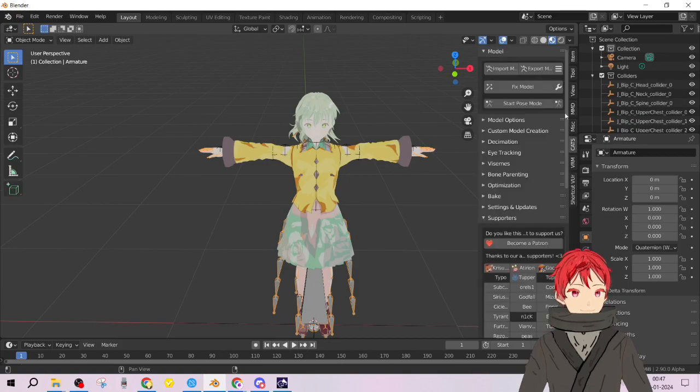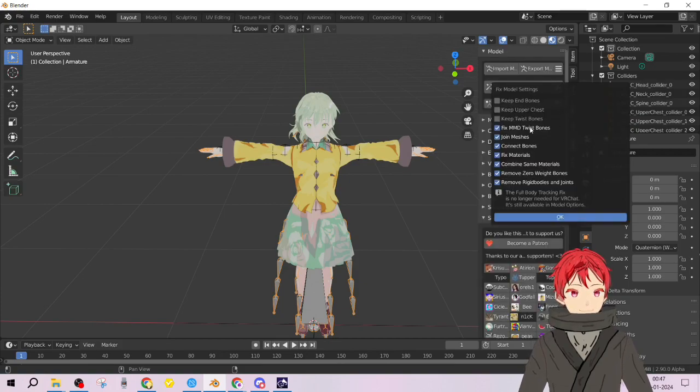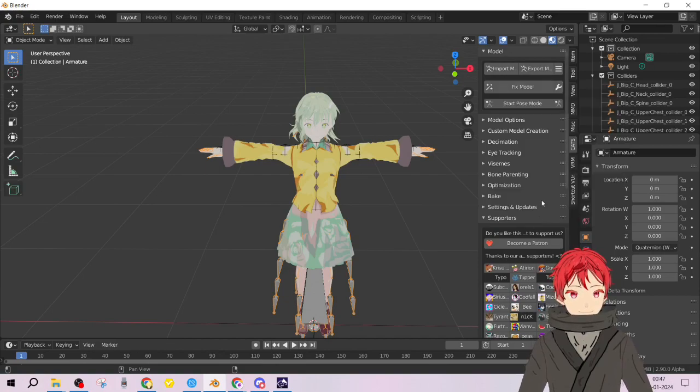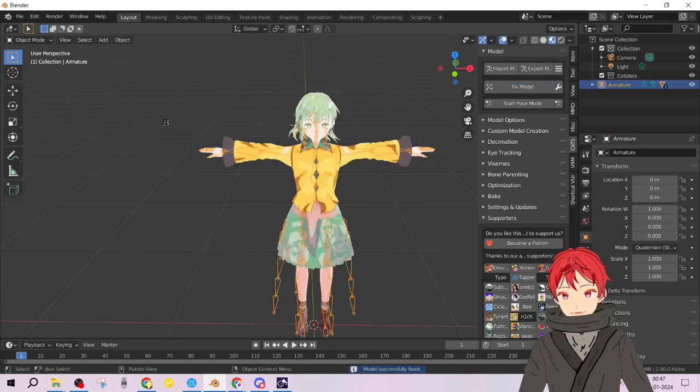I'm sure you guys have done this before, but you need to do this separately. After you fix the model, you have these colliders, and you've got to fix everything here. Give it a moment, and after doing this, the colliders will be gone.